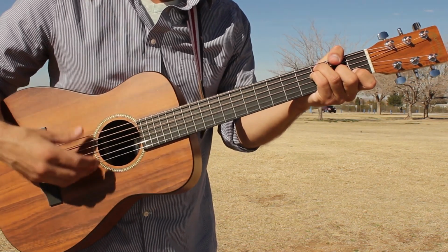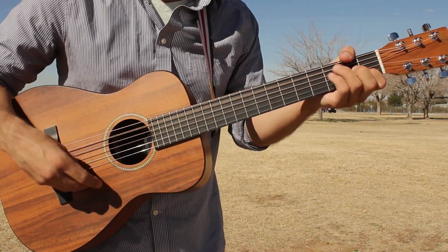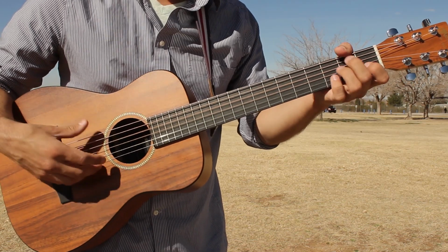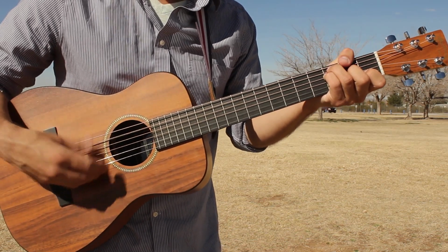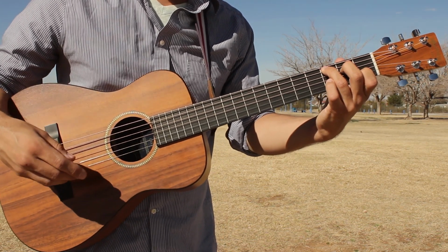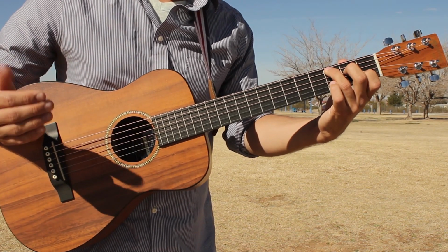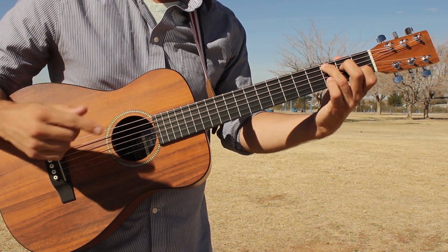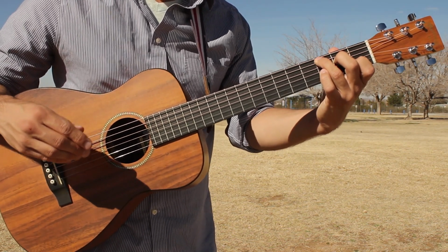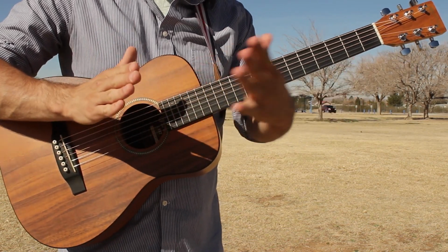1, 2 E and, 1, 2 E and. And you end on a C chord. So that last chord progression, our last chorus, is going to be 4 times around, and then we're going to just end with a nice pretty C major chord. And that's going to be it. That's the second half of the tune.